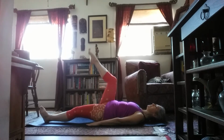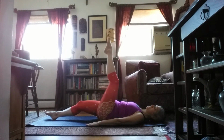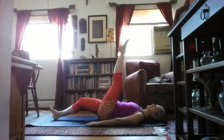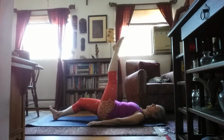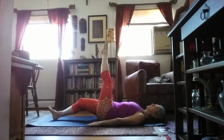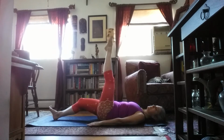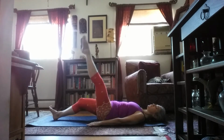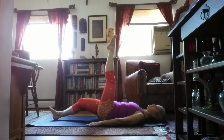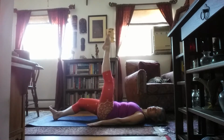And up, bending that knee and bringing the other foot up. Once again, if you need to have a little bit of knee bend, that's fine. We're going to start going across the body. Think about having a glass of water on each hip, and you're not going to spill it. So this circle is small. And stopping at the top. Inhale, exhale, stop. Inhale, exhale, stop.